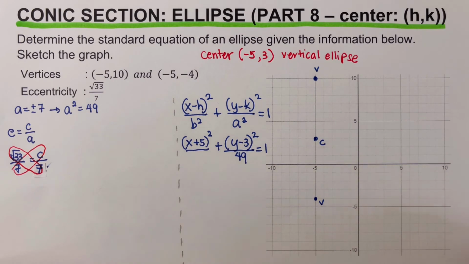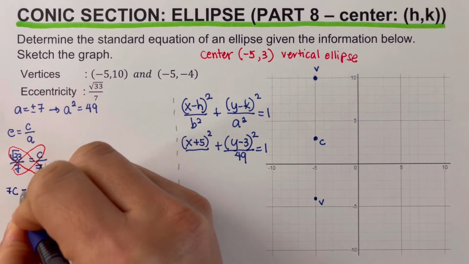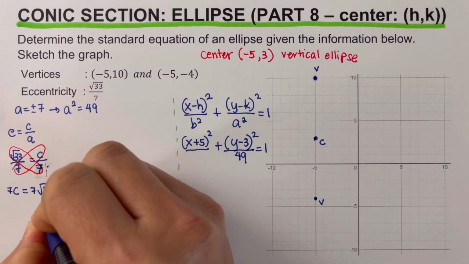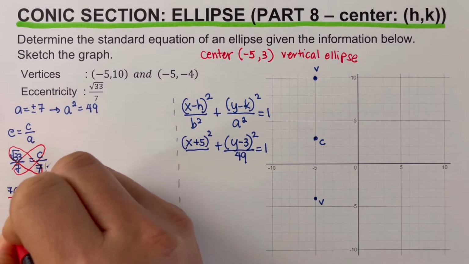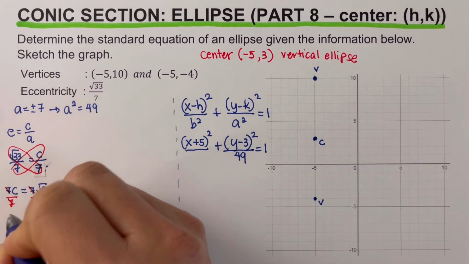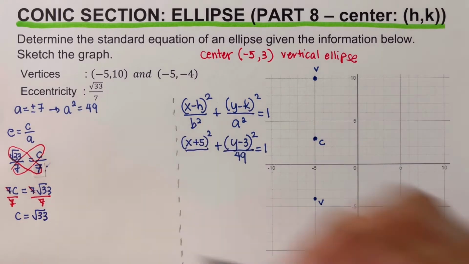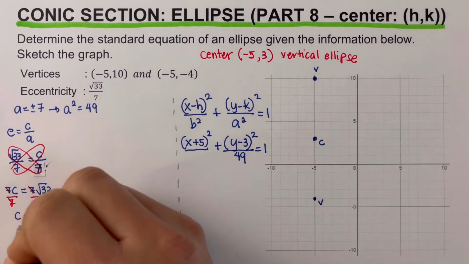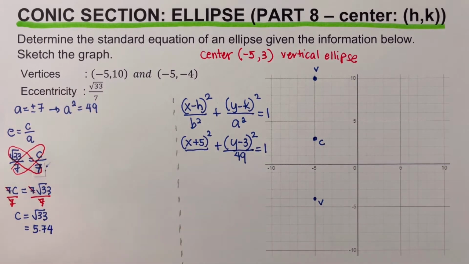So we can go ahead and cross multiply this to solve for C. So I will pair that up and pair these two up as well. So we can come up with an equation that would be 7c, that's the first part right there, equals 7 square root of 33. We wanted to solve for c, so that we divide both sides by 7, divide this by 7, so we can cross that out. So we are left with c equals square root of 33. Or this is approximately 5.74. So this is the value for C.